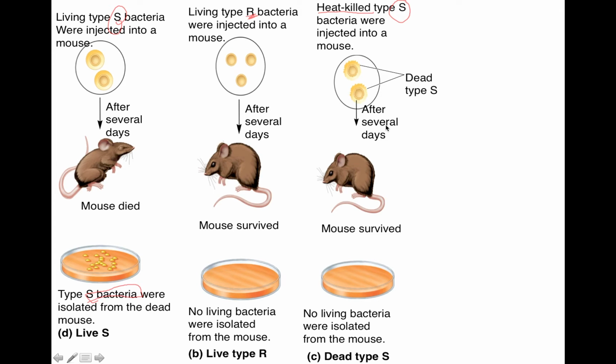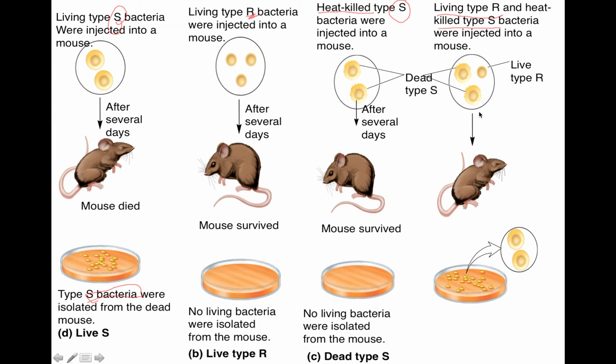Okay, so how do you know if there's some genetic material in the cell? The next step is Griffith's very interesting concept. He took some living R bacteria, which if you gave it to a mouse, the mouse is perfectly fine. And he took some heat-killed S bacteria, which also if you give it to the mouse, it's perfectly fine by itself.